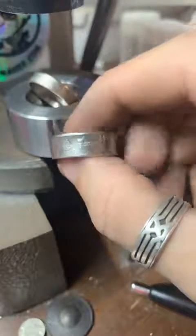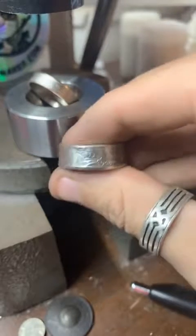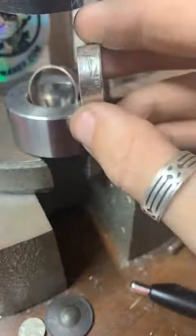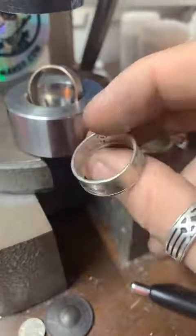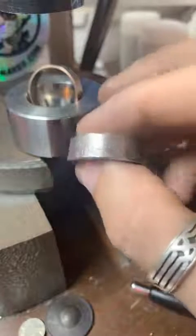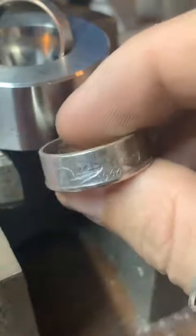So this is a 1944 silver Walking Liberty half dollar. This is one of the first ones I did. They usually come out a little more straight-walled than this when I ship them out to customers. This one's in kind of an in-between stage, so I can continue to size it and then shape it. But this is an example of the detail you would get with a Walking Liberty half dollar ring. They look really nice. They're like little baby eagles.